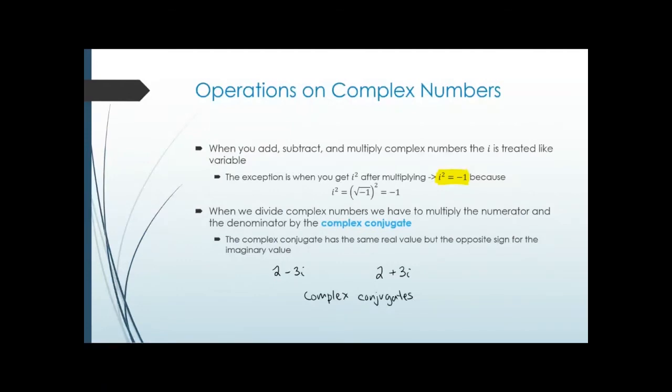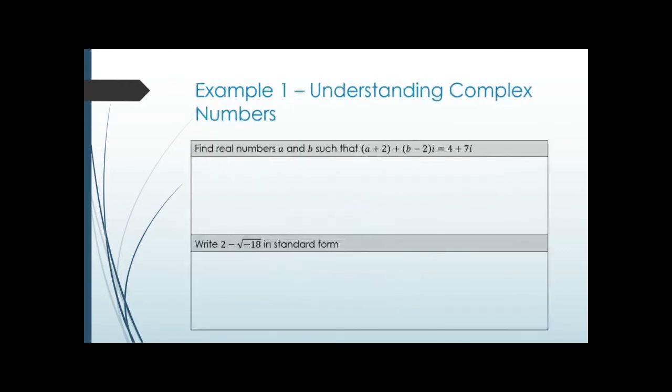And we multiply by the conjugate because that allows us to eliminate the imaginary part from the denominator, because we don't like to have an imaginary number in the denominator of things. So I'm going to go through lots and lots of examples of all sorts of things you can do with complex numbers so that you have a good base.